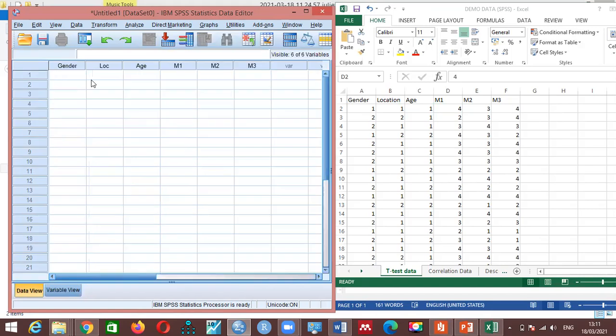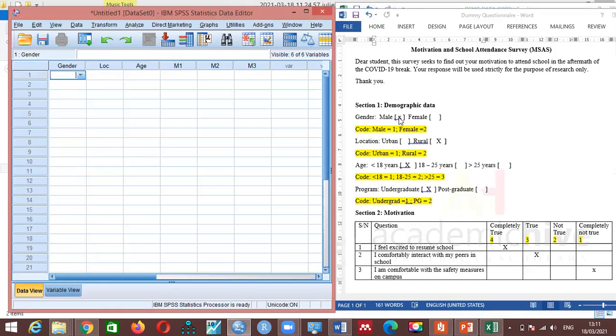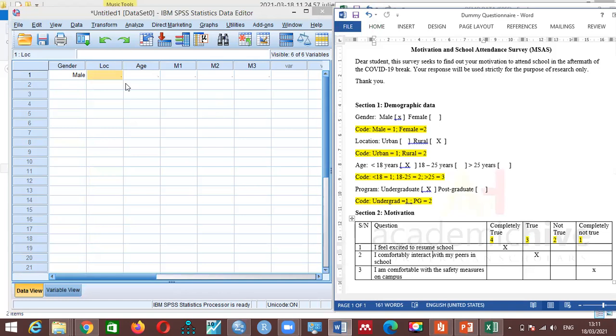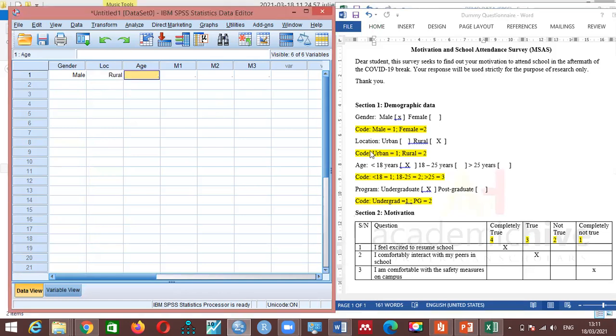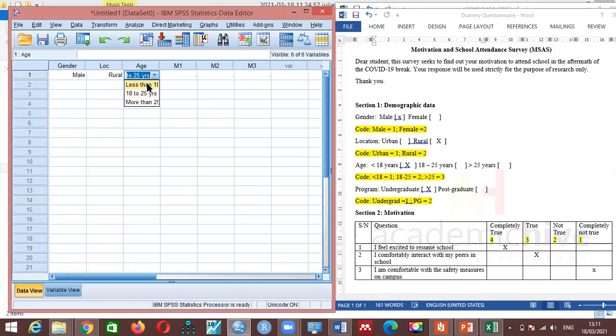So if I were to pick this option myself, it means I'll come to the first observation now. I say gender. He's male, right? The first person was male, and I say 1. And I go to the next. Location was rural area, that is 2. And I say 2. And I come to age, less than 18, that is 1. And I say 1. And then you can see I'm just typing the numbers, but it's giving me the options. It's giving me the definition, like the code names.